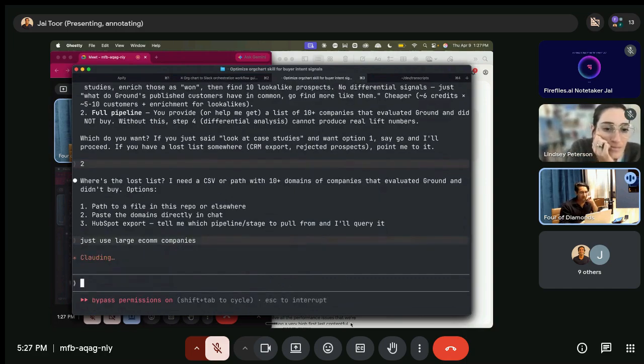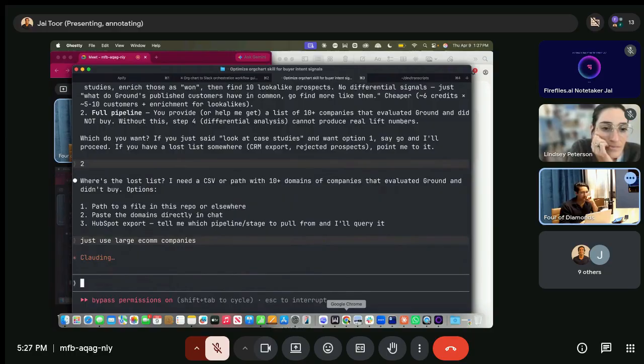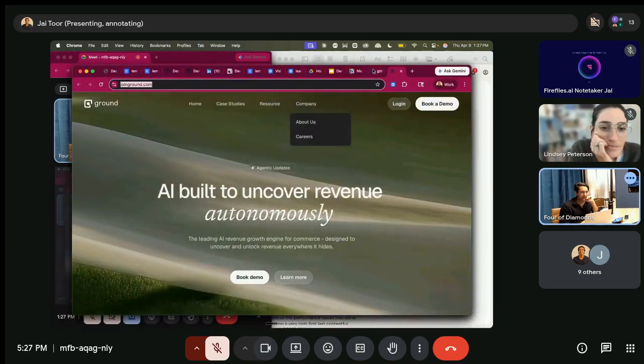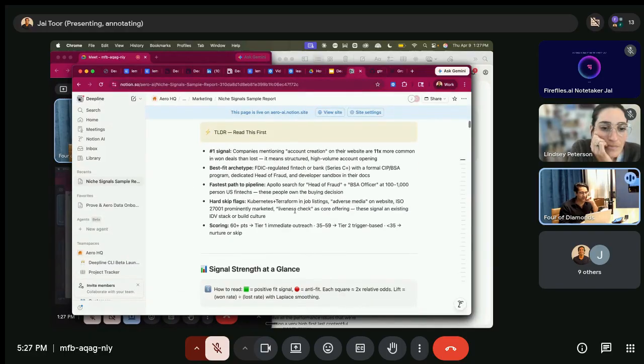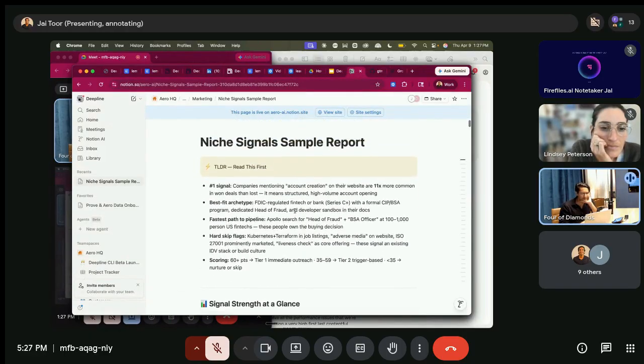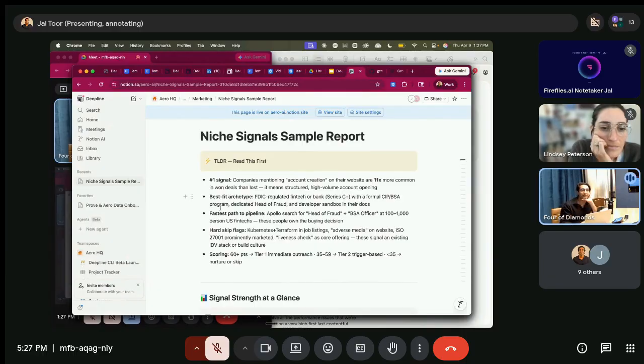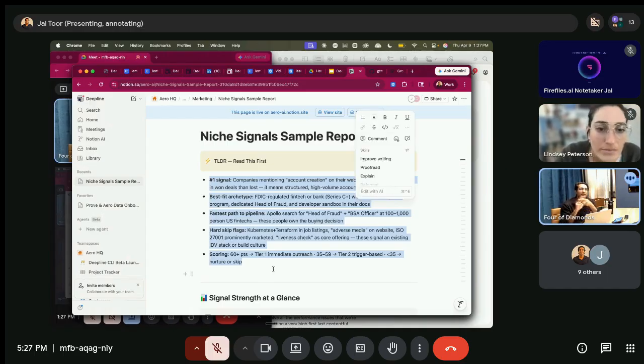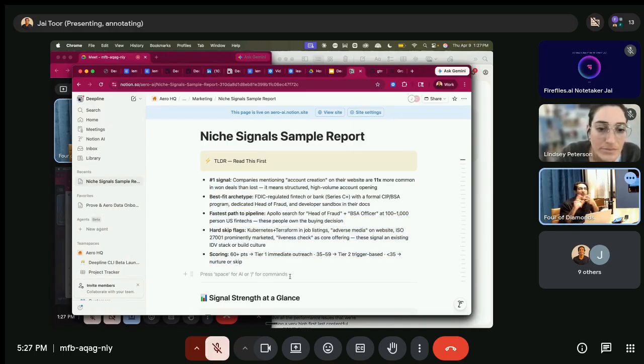So it's asking for lost ones, but we'll try to push it through. Awesome. So an example of what that looks like, and I think I've shared this around a couple times. What you'll get out at the other end is a list of signals from their website, from their job listings, from things that they've mentioned on social media or what's kind of happening depending on the company.